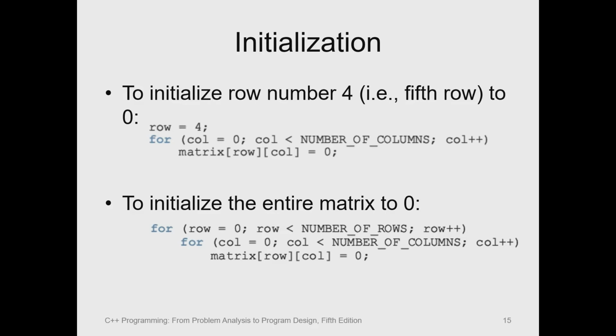If we want to display or output the components of a matrix, or the two-dimensional array, again we're going to make use of the nested loop, and within the inner loop, we're going to display the value of the matrix. In this example, we have matrix subscript row subscript column. That means we're going to display the entire elements within a two-dimensional array. Cout endl means next line, to output the next columns on the next line and the next row on the next line.